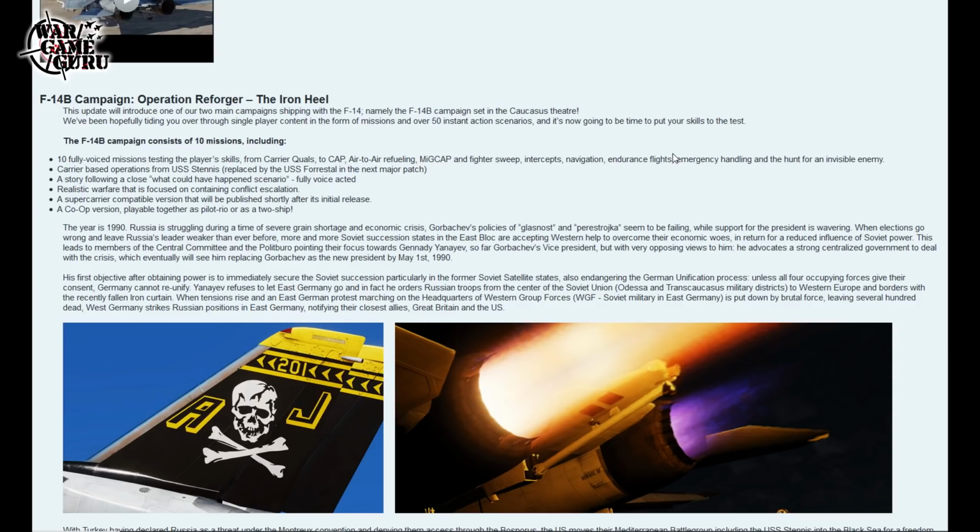Realistic warfare that is focused on containing conflict escalation. A super carrier compatible version that will be published shortly after its initial release. A co-op version playable together as Pilot Rio or as a 2-ship. That's fantastic news. That is going to be so much fun. And it's going to be set in 1990.